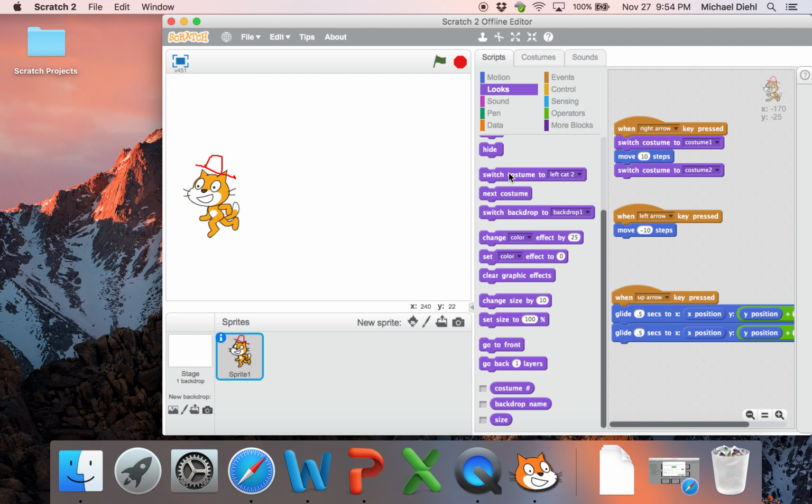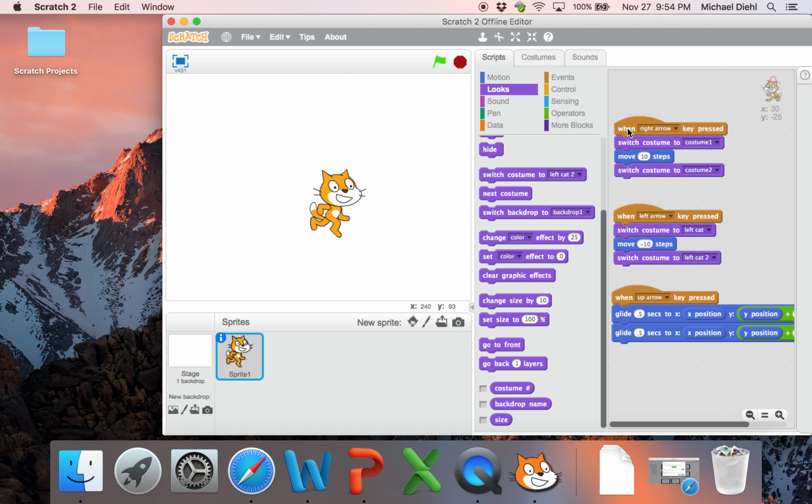Whereas on this guy, when I hit the left arrow, I want left cat and left cat 2. Okay, so let's see if that works. So when I hit the right arrow, I get right cat, and then, oh wait a minute, I get left cat. But it didn't seem to toggle them anymore, right?